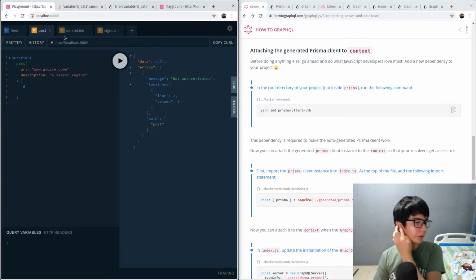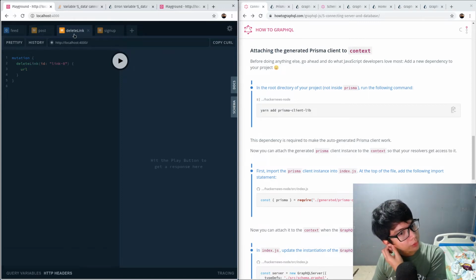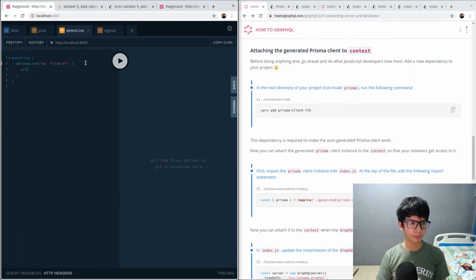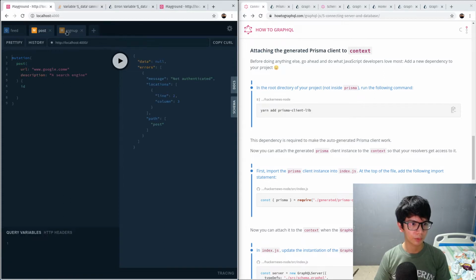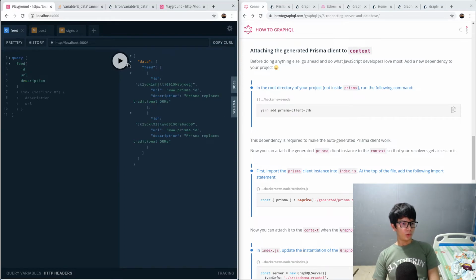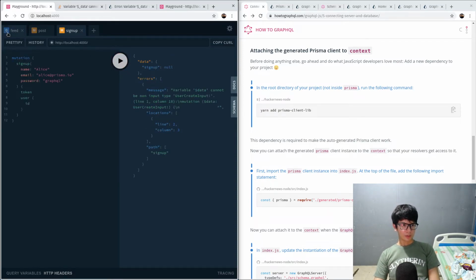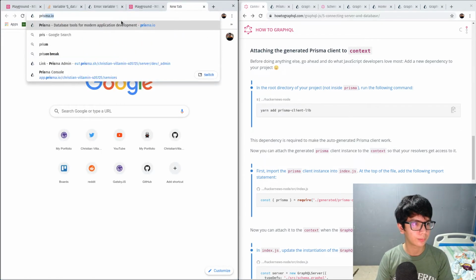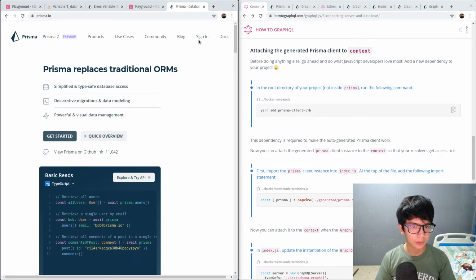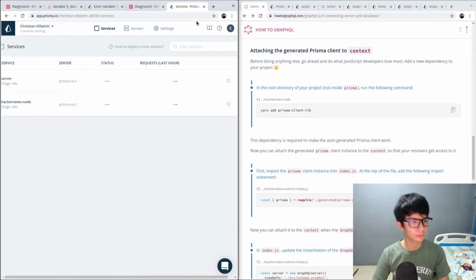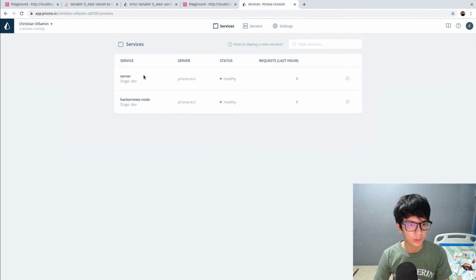Not authenticated, of course. So that works, but we can't sign up. What the hell? Oh my gosh, what is this? Let's clear our Prisma database. Hacker News Node.